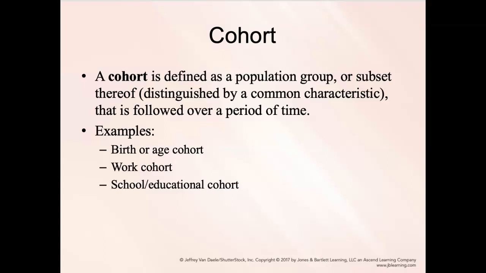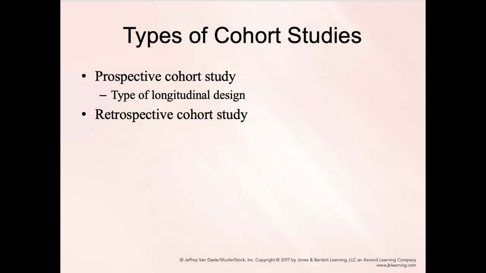When we're thinking about cohort studies versus case control studies, in a case control study, you don't have a defined cohort of people. You're selecting cases and then trying to find similar controls. Whereas in a cohort study, there's some sort of defined population where you're following essentially that cohort of people over a given period of time.